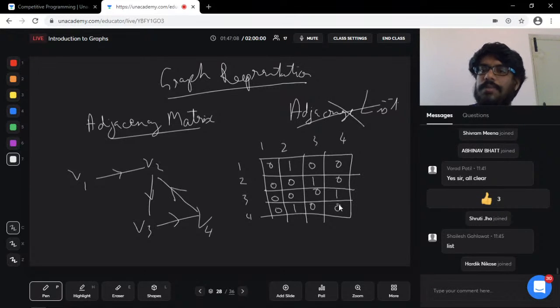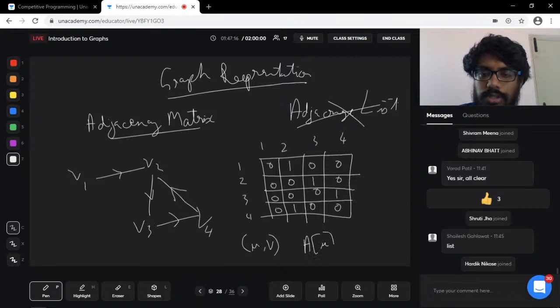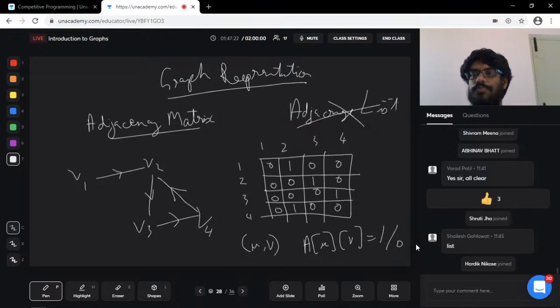So this is the adjacency matrix corresponding to this graph. So if there is an edge from U to V, then A of UV equals 1. Otherwise, it is equal to 0, where A is the 2D adjacency matrix. Is this clear enough? No questions? That's it. It's a very simple way to represent a graph. So any graph I have, if I have n vertices, I'm going to declare a 2D matrix of size n cross n, right? Or maybe n plus 1 cross n plus 1 if you want to go with 1 based indexing and not 0 based indexing.